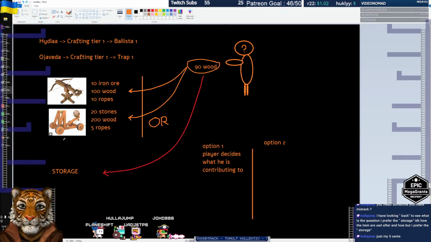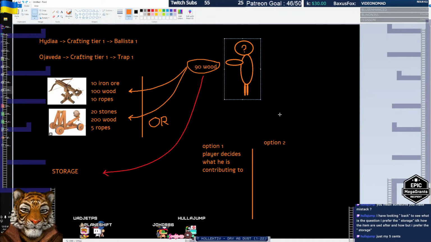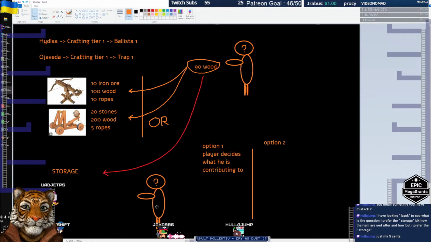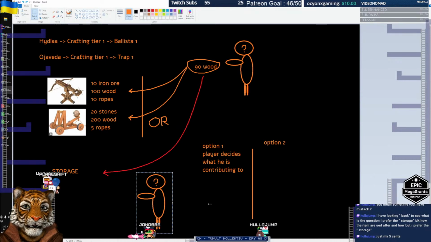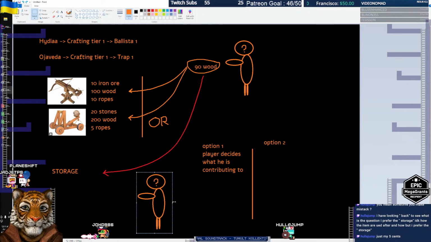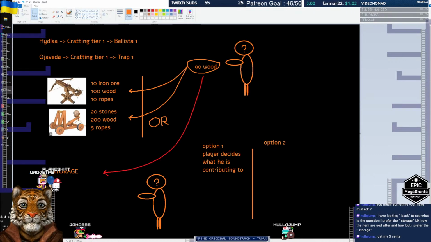And maybe you want to build a ballista, and so you want to go back. No, I cannot reverse it. That's so bad. Okay, I cannot reverse it. Anyway, you want to go back, so the other way, right?